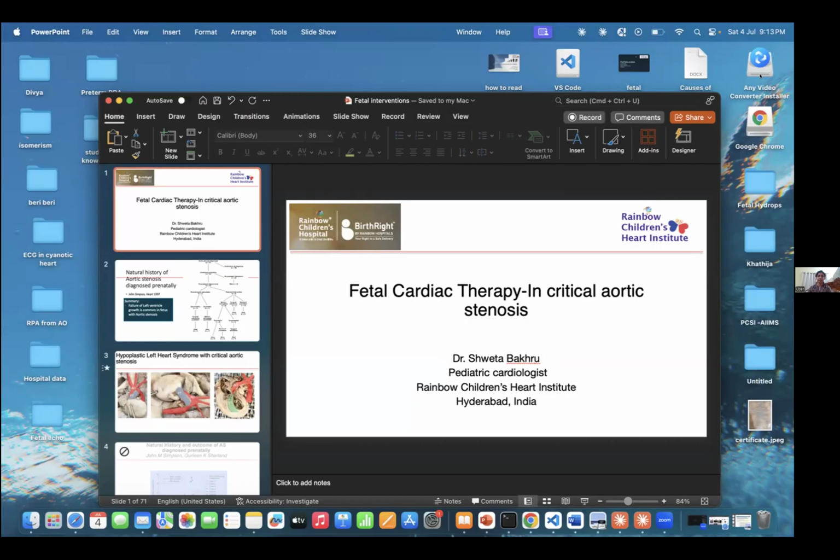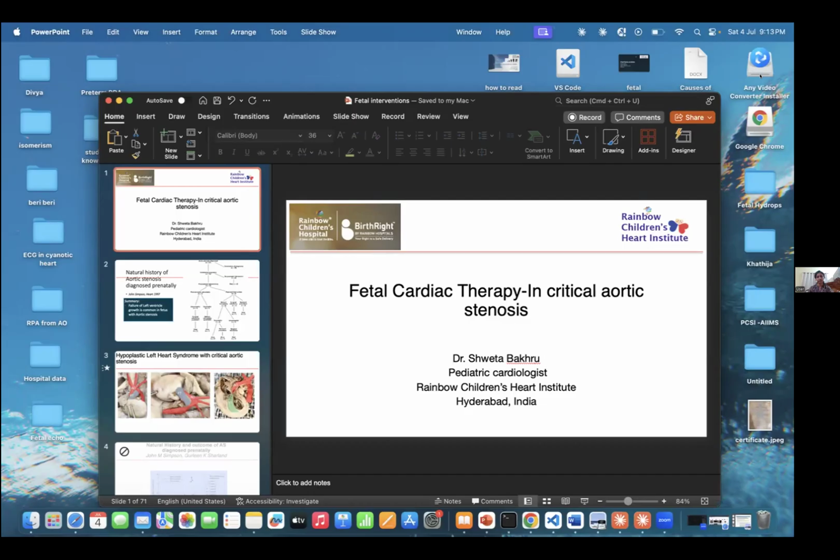So in fetal life, the commonest differential people keep in the beginning of the imaging is whether it's cardiomyopathy or fetal heart failure, looking at this globular LV. In fetal life, when it's cardiomyopathy, most of the time it is dominant RV or biventricular rather than isolated LV, because we know RV is the dominant ventricle in fetal life. So when RV gets affected, both share the burden. So more often you get a biventricular cardiac dysfunction or dominant RV dysfunction.